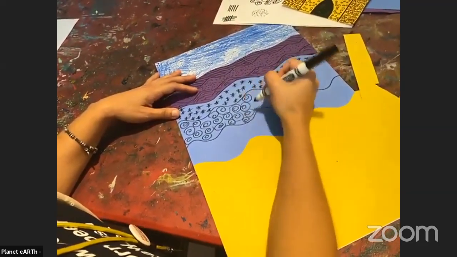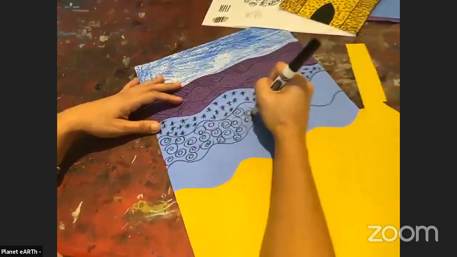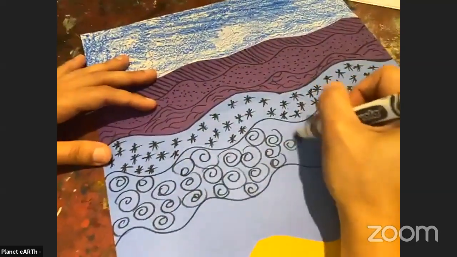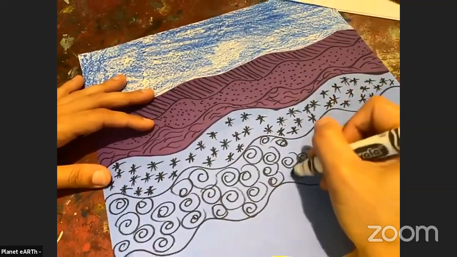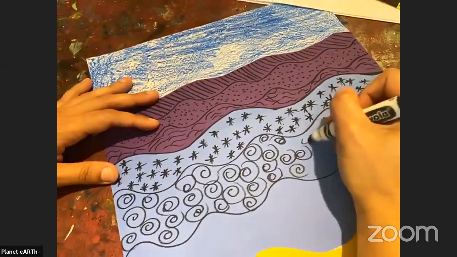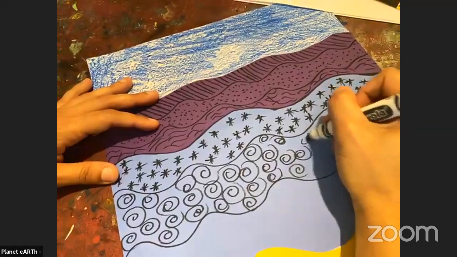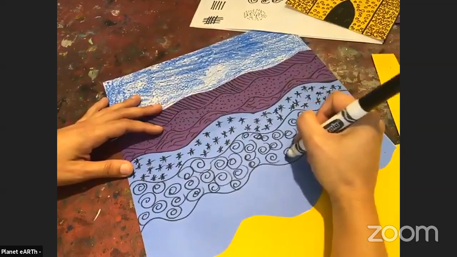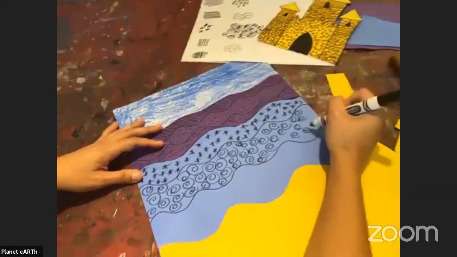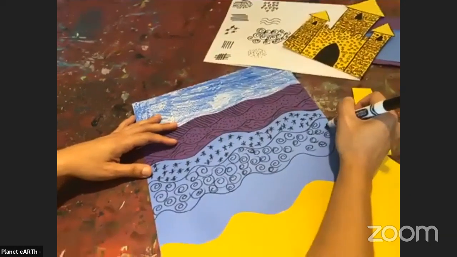You can take your time. And we just have one more to go. And I think this one at the bottom, I'm going to do some lines crisscrossing each other.